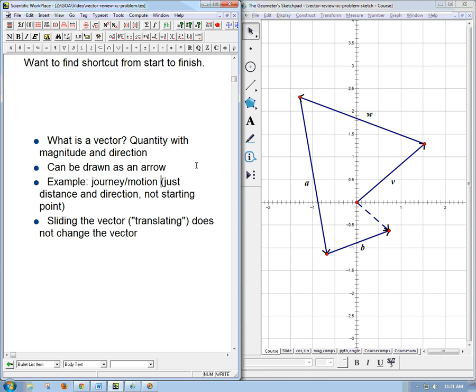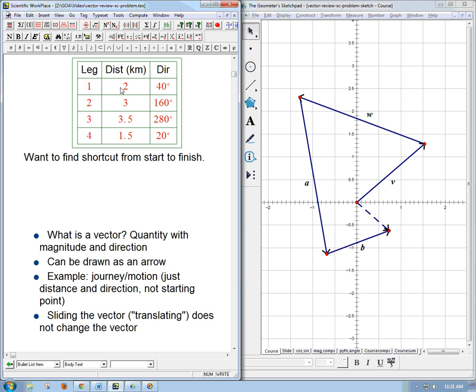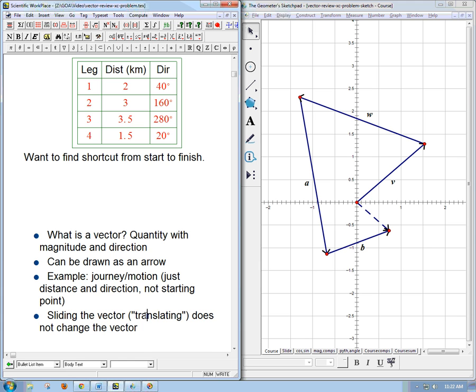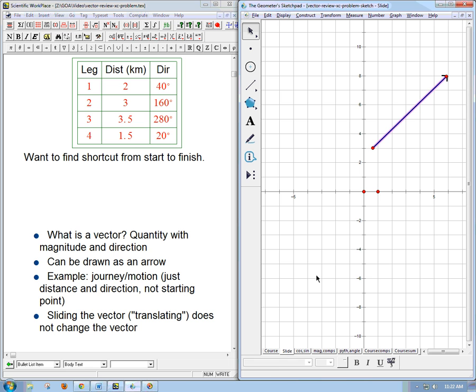Now, one of the things that's interesting about vectors, that's very useful and important, not super obvious if you were setting it up yourself, is that the only information you should need to be given to describe a vector is the length of the arrow and the direction the arrow is going in. In particular, sliding the vector around and changing where its tail, the base point of the vector, is, or translating, to use a little bit more technical mathematical language, shouldn't be considered to change the vector. So for example, if this is a vector, then all of these versions are the same vector.